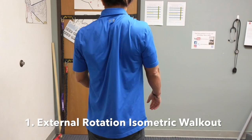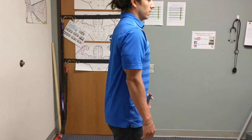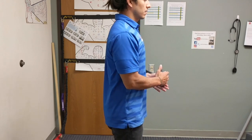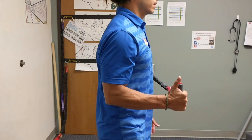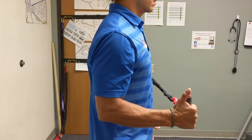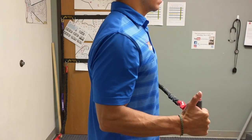The first exercise is an external rotation walkout. Here you see me rolling my shoulder blade back towards my back pocket and trying to set myself up for a perfect alignment for my shoulder positioning. I will start with my thumb and elbow in line with each other and walk out and in, going from high resistance to low resistance.